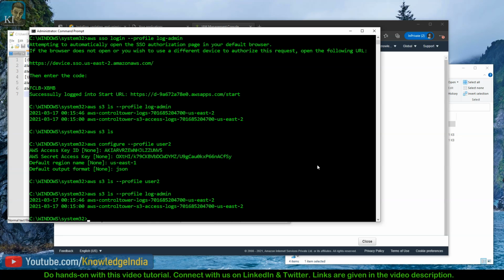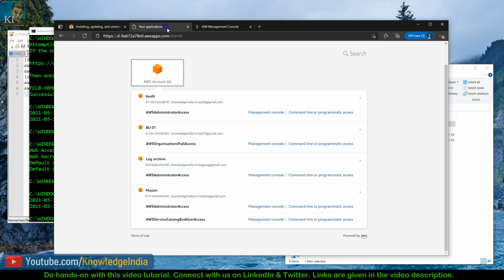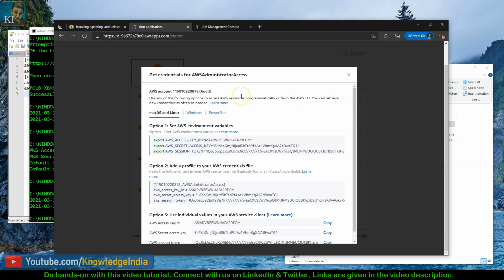So I hope you learned something from this video and you understood how you can make use of your CLI along with your AWS SSO. Many times what people do is they go to this particular window, and from here they click on this, which will give them access key, secret key, and the session token. They take this and then configure step by step on the CLI by copying and pasting, but that takes more time. The method which you have learned today can be really easy for you, because you don't have to copy paste your access key, secret key, etc.